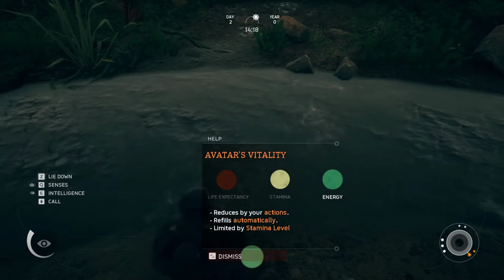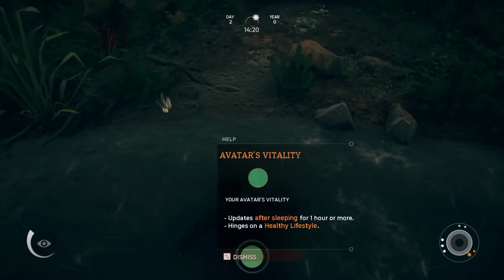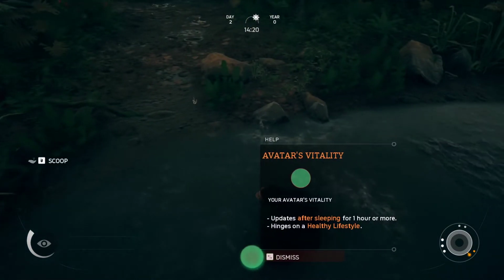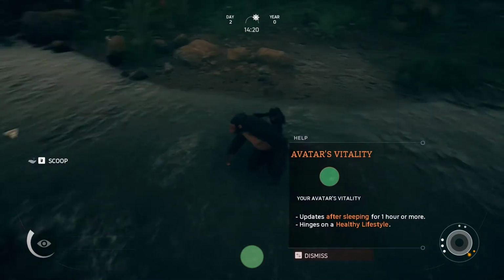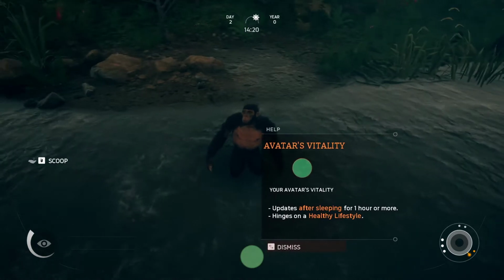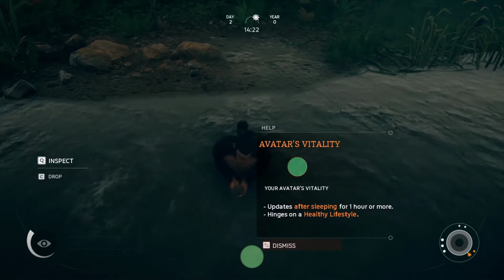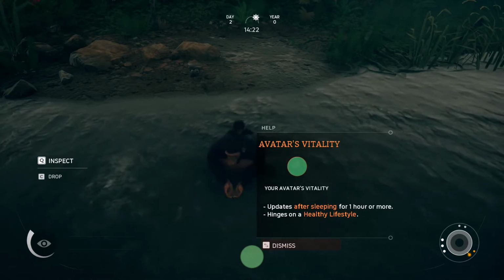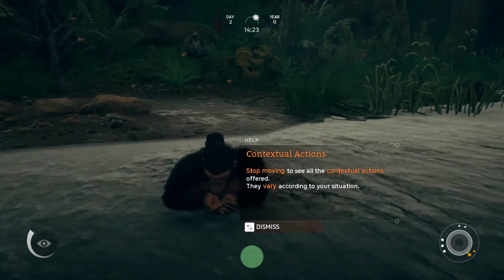The ape does not even know what to do with that water, and I'll demonstrate that by walking into the water. You now see on the left side of the screen I have the option to click the left mouse button to scoop. He'll scoop up some water, and now I have the option to inspect it by pressing and holding Q.